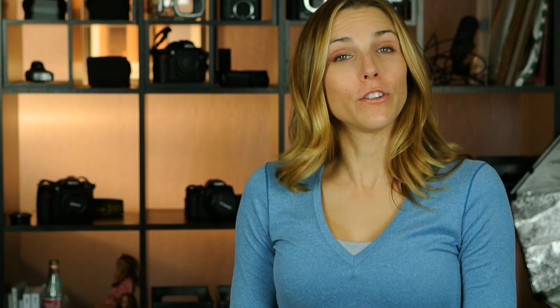Regarding storage, the camera has two SD card slots and you can choose how to write to them — have your photos write to one and back up to the other, or fill one card and automatically move to the next. It's handy that the dual cards are the same type. If you've previously had cameras that support SD cards, this gives you the advantages of dual memory card slots without having to purchase two different types of cards.